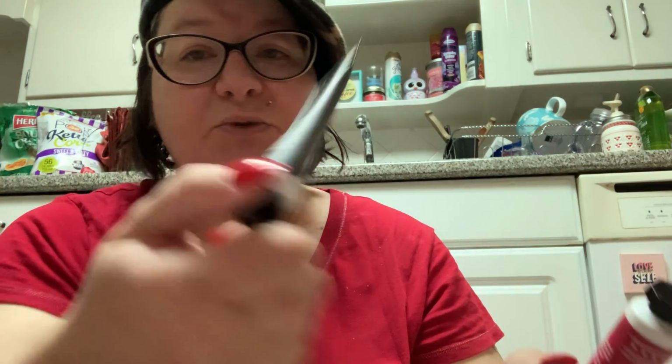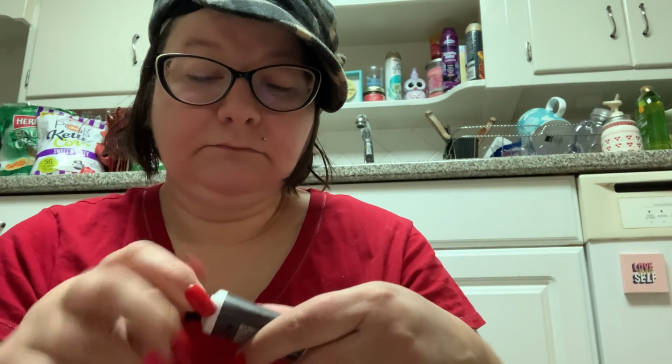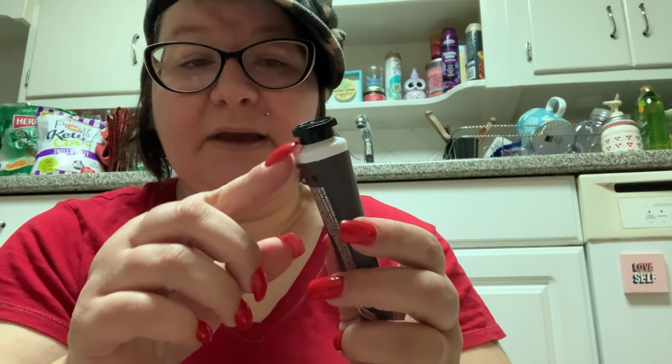This is one of my favorite scents that I ever bought. This was back when they were marked $4. I just finished this. It did discolor. It turned this weird pink color, but it still smells just fine. I think this is one of the best scents they ever came out with. It's called Leather. Smells just like leather. It is amazing. Yeah, $4, and I keep this in my desk at work. And when I went to open it the other day to finish off the cream in here, I opened it and the cap went flying across the room and I had to go look for it. So I really don't understand why they can't just make a little plastic attachment so that you don't lose your cap.